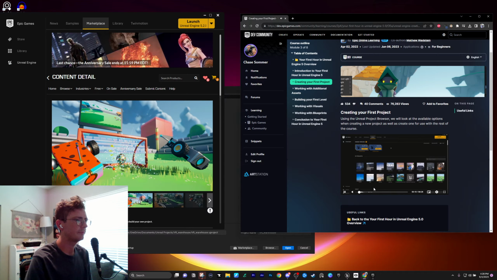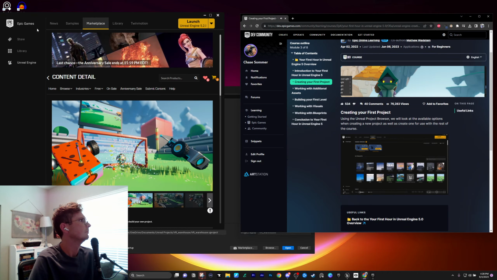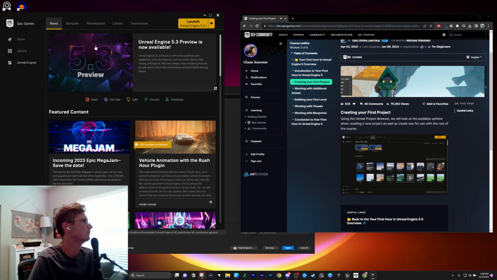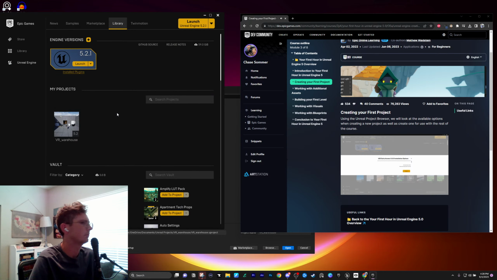If we want to remove one, we can click on the X in the top left of each engine install and choose to uninstall it. We can also modify the options after we've installed the engine by clicking the drop down in each engine version, choosing options, and then we can adjust the options that we changed when we first installed the engine.